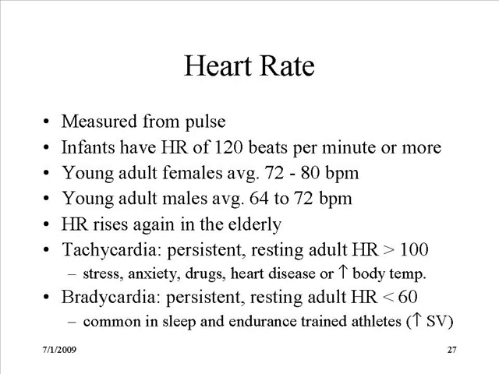Two different conditions I'd like you to know. One is called tachycardia, and that's a persistent resting heart rate in adults greater than 100 beats per minute. Things like stress or anxiety, certain types of stimulants, drugs can increase heart rate. Heart disease, where the heart has to work harder, all these things can increase heart rate. Increased body temperature, where it causes your heart to beat faster to get rid of more of that hot blood.